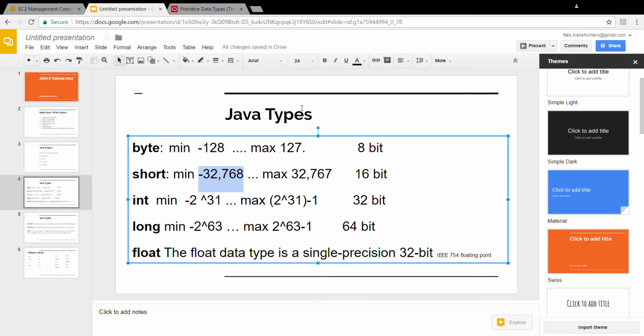It's 2 to the 31 minus 1. Let's make it 33. Why isn't it giving error?